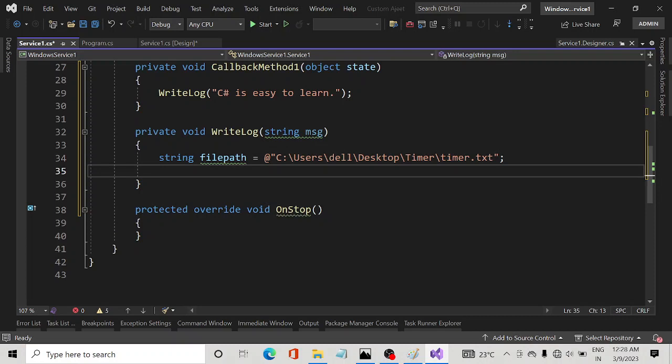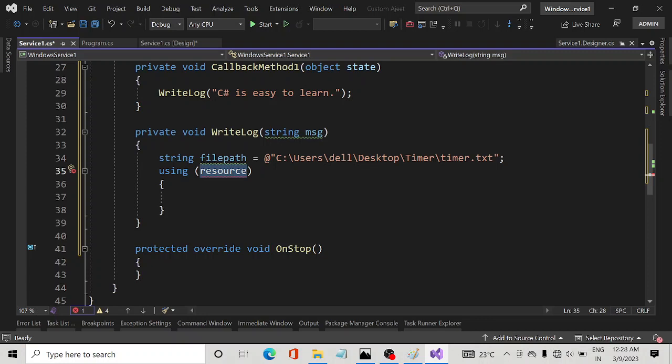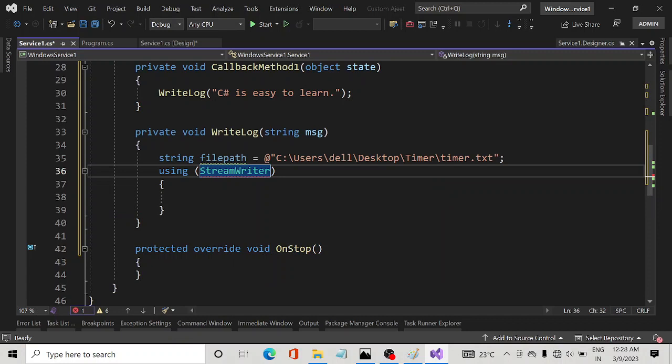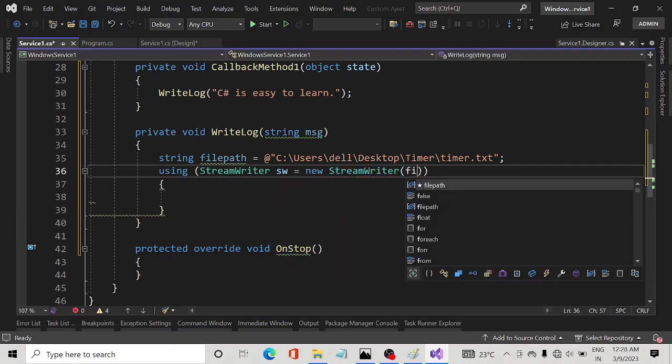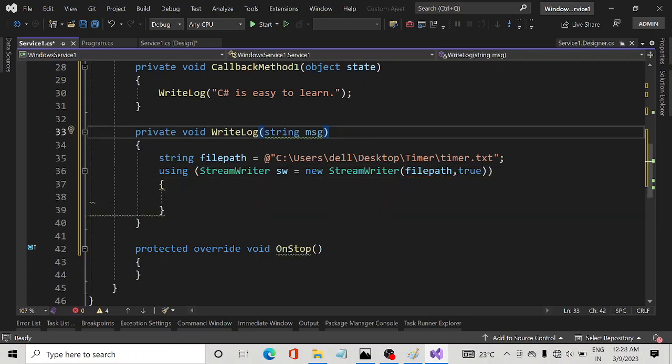To generate a file we use a stream. We know stream. I am going to use StreamWriter, because I simply want to write. I am going to create an instance, and this StreamWriter takes 2 parameters. The first parameter is the path of the file, which I have already provided at the desktop. The second parameter is append. Append means whether you want to overwrite the old data or append the data. I want to append the data, so I put true. My task is done, and the StreamWriter is created.